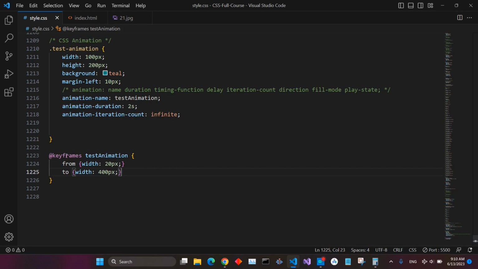So for the keyframe, you have from and to, which is like 0% to 100%, or you can specify many styles by using percentages.